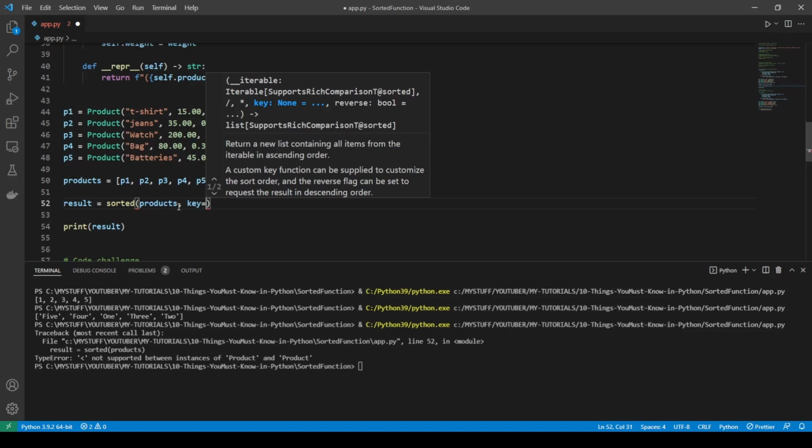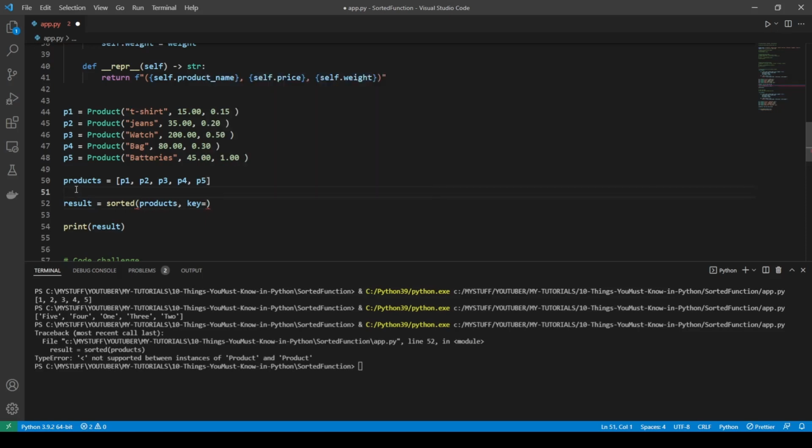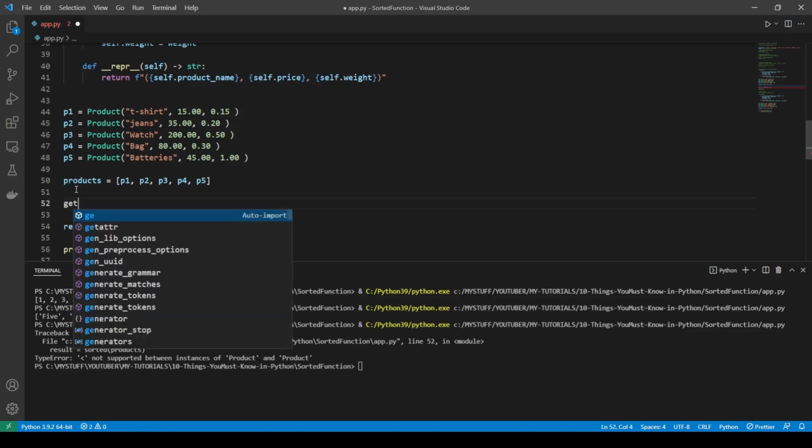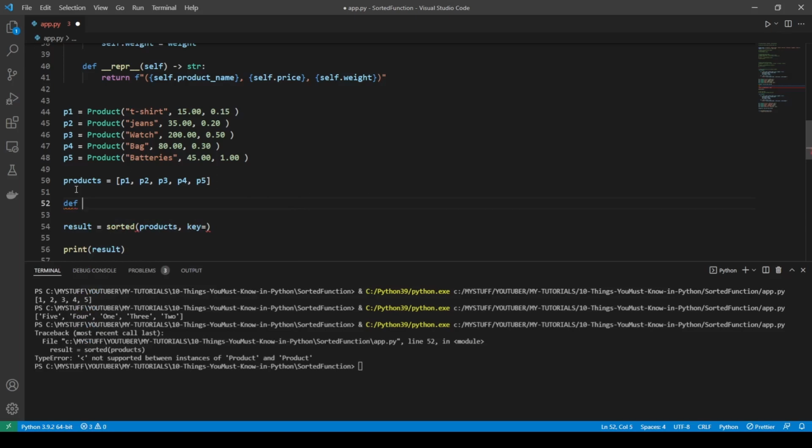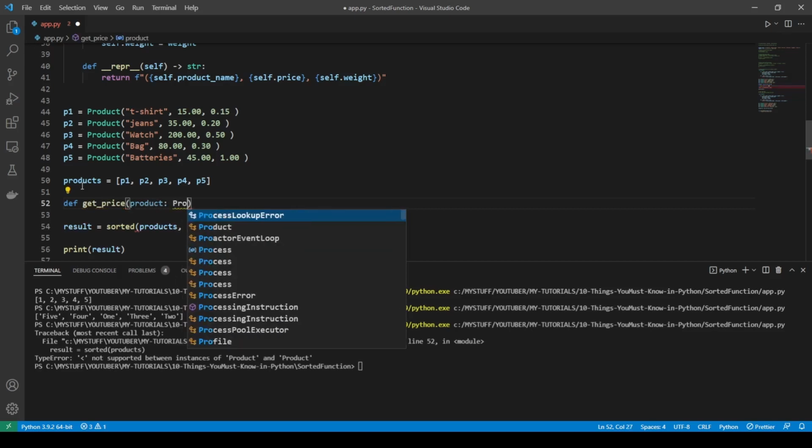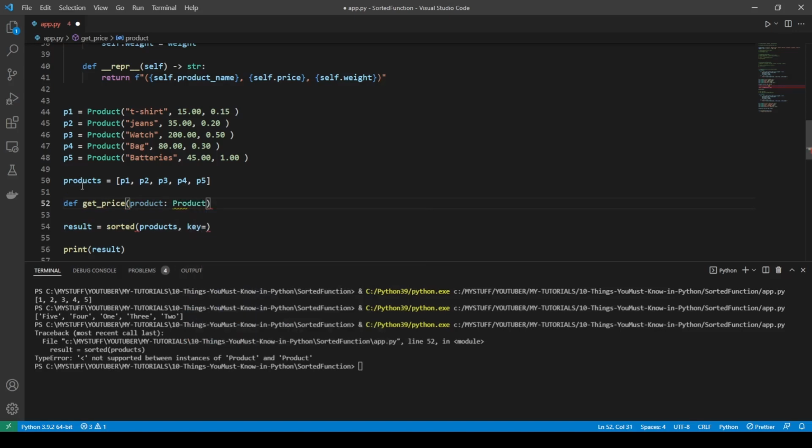So now what we are going to do is define a function called get price, because we want to sort the product list by price. Then we'll pass in product here.